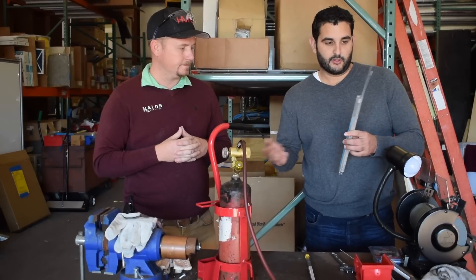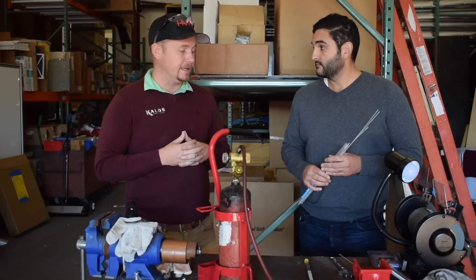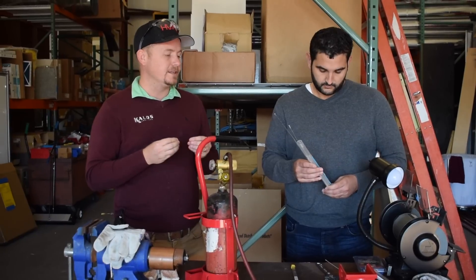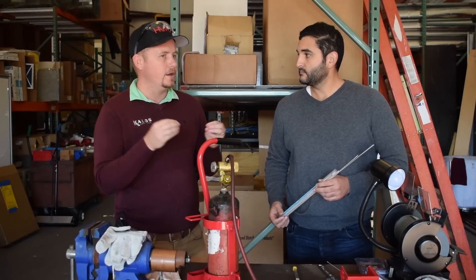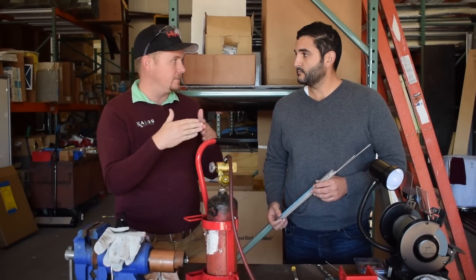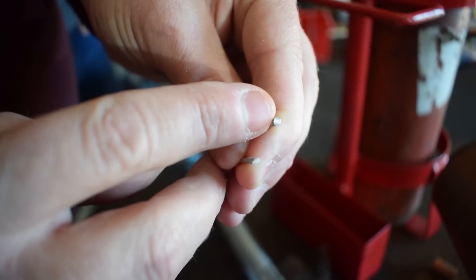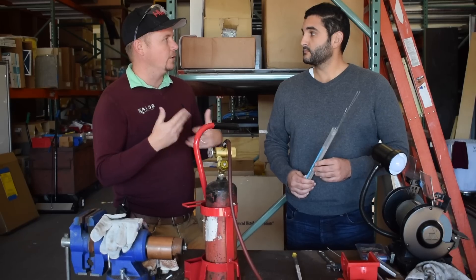If I see another flux-core rod on the shelf, could I use this instead? You can. It's a slightly different product, so it's not really designed to flow into the joint as much as some of the other products. It is more like almost a weld, and it makes a very, very strong bond — which is great if you're making a butt joint, connecting square channel or L channel together. That's going to be a much better option. If you're fitting tubing into tubing, then a more traditional flowing solder works great.